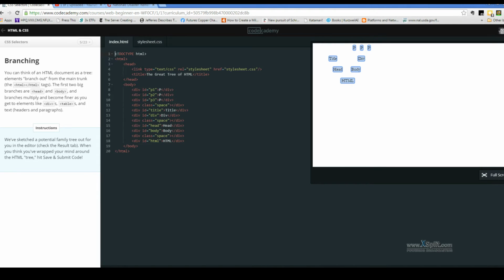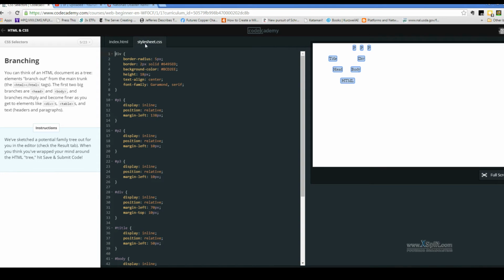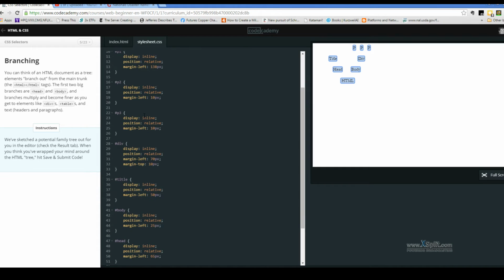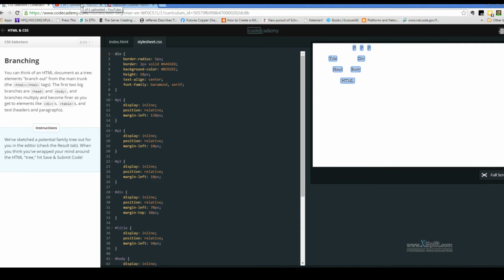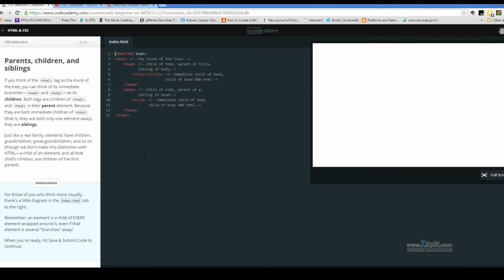I know where we're going to go with this. Why do these style sheets have the symbol there? We'll find out. I think I've wrapped my head around it.